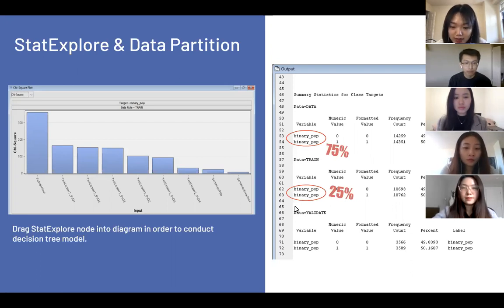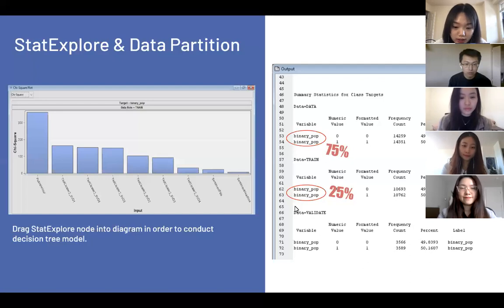To gain some insights into the correlation between our predictors and target, we added a Stat Explore node before entering into the modeling part. From the chi-square plot, we can detect that the variable publish hour has a significant effect on our categorical target in the train data. Then come the SVD dimensions. The least significant variables are the two numeric variables.